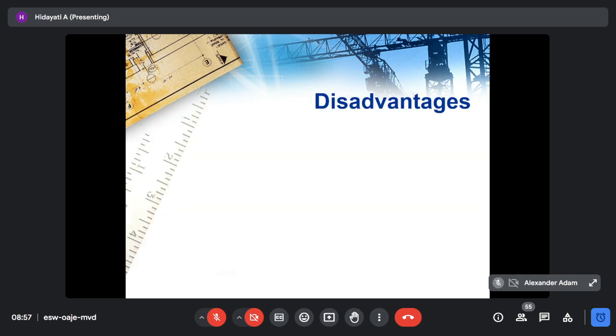Okay, so what is the disadvantage of using IBS? Even though there are many benefits of using the IBS system, there are still disadvantages. The first one: if you want to construct a building using this IBS system, the contractor needs to have a high initial capital cost.